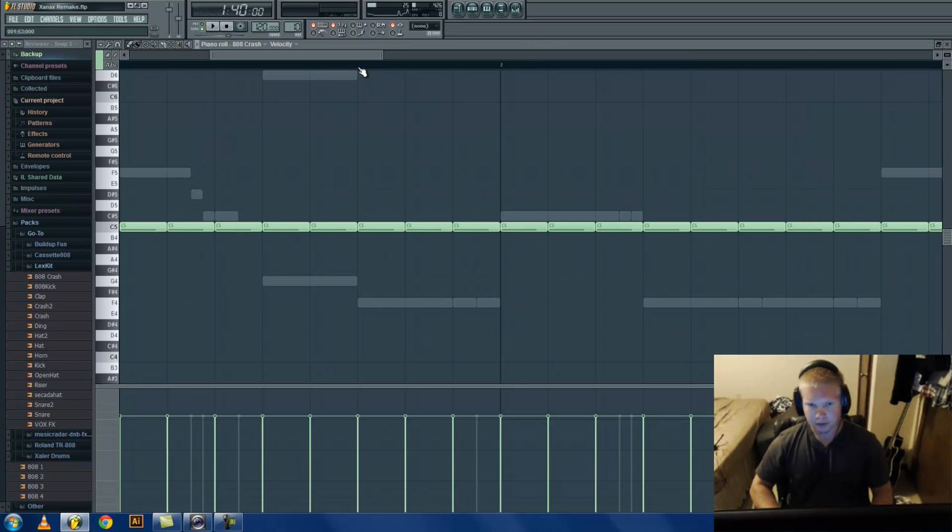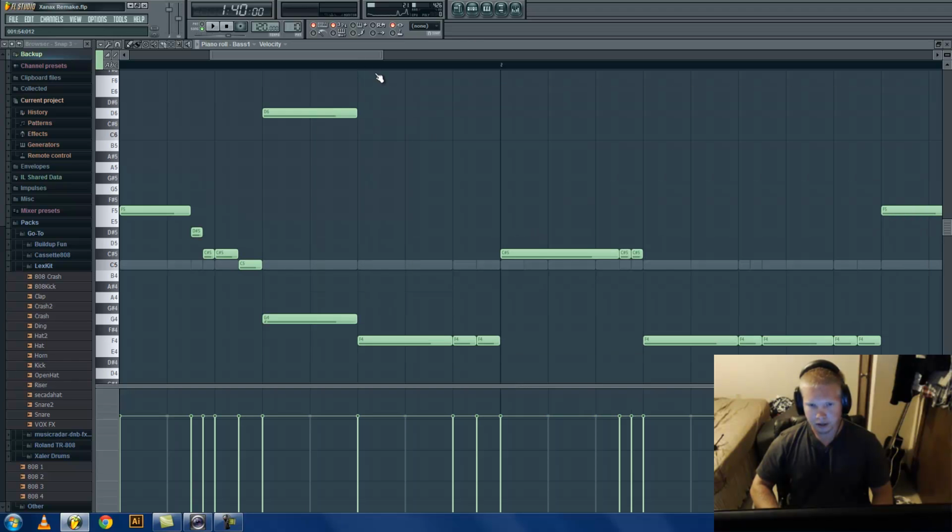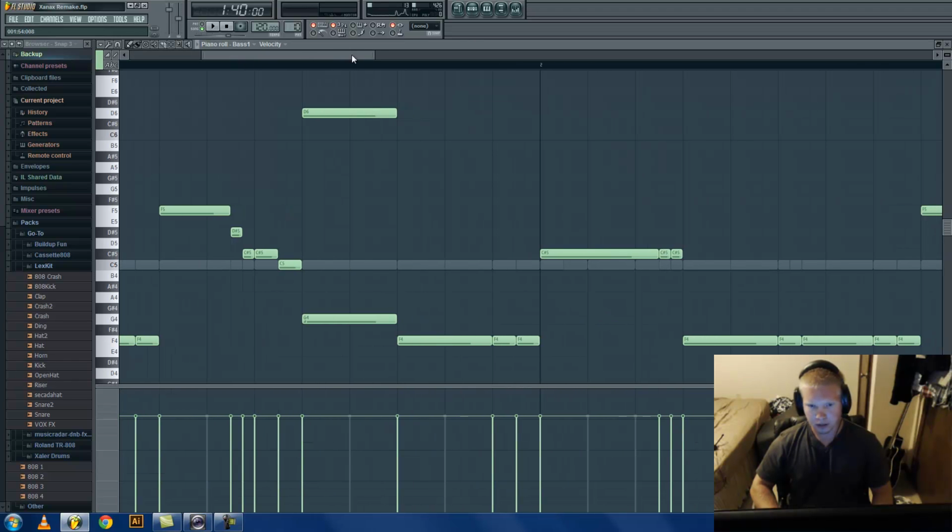It has a little slide, which if you don't know how to do slides, it's basically you have this regular note, and then you go up here and you put in another note. And so basically what it is, this note is sliding down to this note. So you have the regular note, and then you have the slide note with the little triangle. See that?